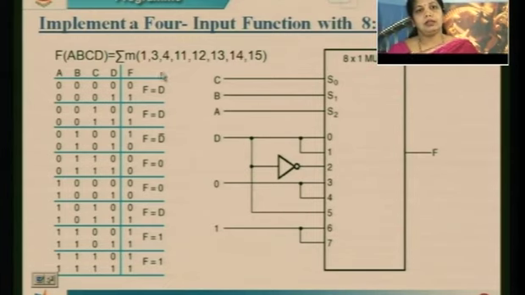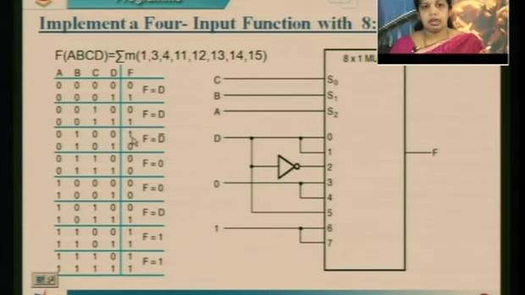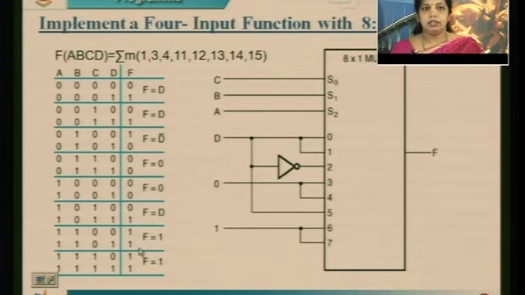Coming here, 4, 0 1 0 0 represents 4. Likewise for 11, 12, 13, 14, 15. So 1, 3, 4, 11, 12, 13, 14, 15 are represented as logic 1 in this truth table. The remaining ones are treated as zeros, whichever are not mentioned in this function.